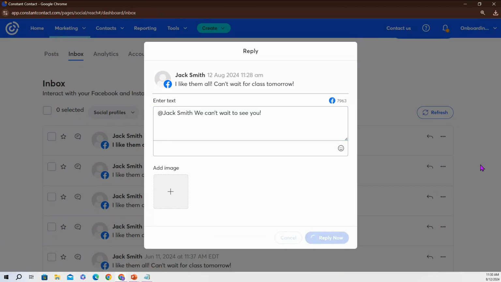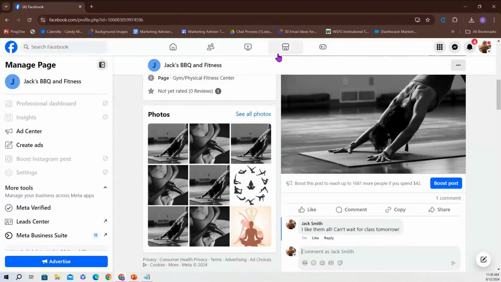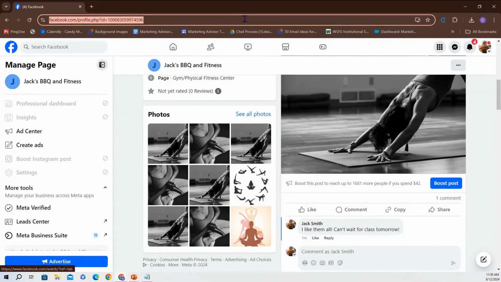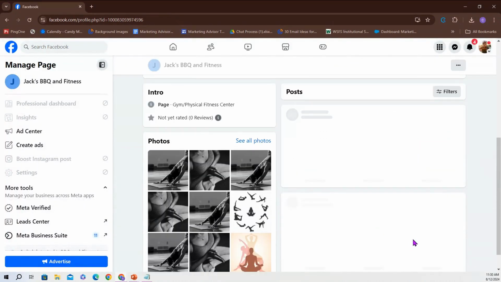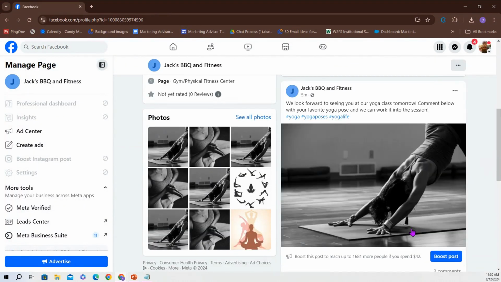So now if I go back into Facebook, let me get the right one here, and then I'm going to refresh this page. And you're going to be able to see it. And it's really important because other people see that. They see that Jack's Fitness Club is very active.